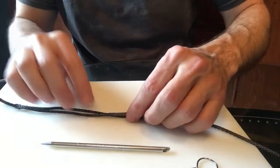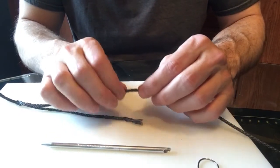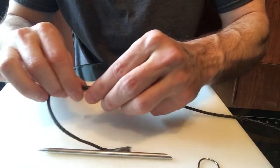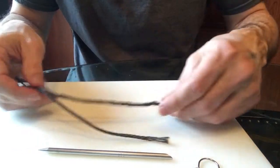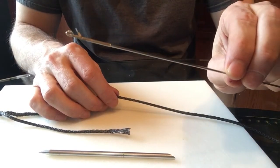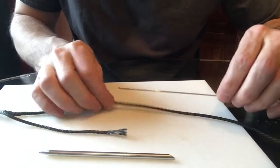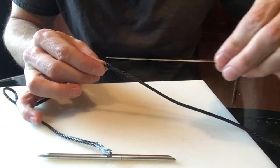Now we come down here and check our length. We want to start somewhere near the end here — actually you can go beyond the end, but I've made this plenty long. Just start opening this rope up, just push it — it's hollow obviously. You probably don't have to open it all the way up, but I just kind of get it all loosened up, all the way up to your splice. Now we've got this loop turner. I don't really know what the real purpose for it is, but it's got this little hook on the end — you put the rope in and caption it and pull it back through. We just open it up; it doesn't really lock open or shut.